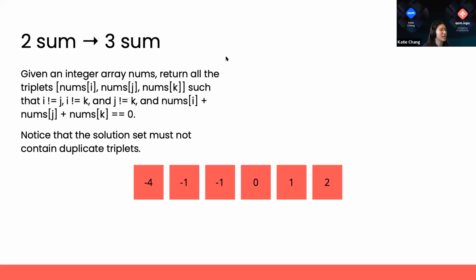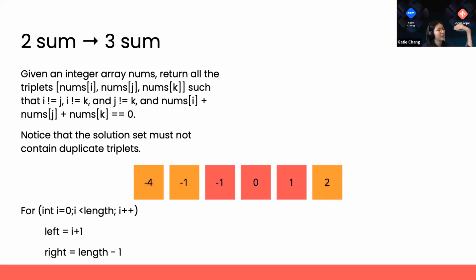So what happens is, say I want to traverse through this array. This is really short pseudocode for you to understand. Say I want to traverse through the array, and I have a pointer at array index I. I define my left as the one directly left to my index and right as the one at the back. What I can do is sum these up and check the sum.